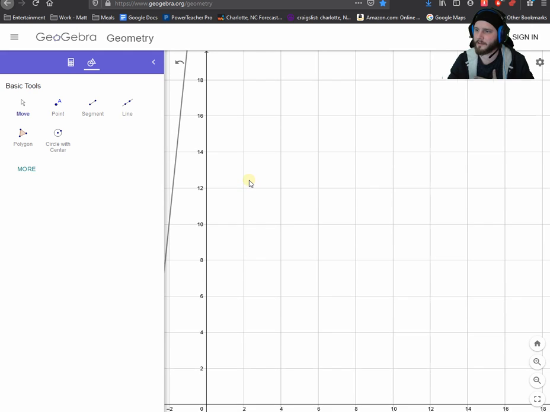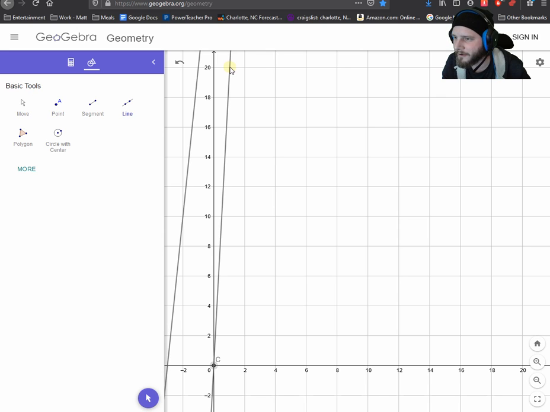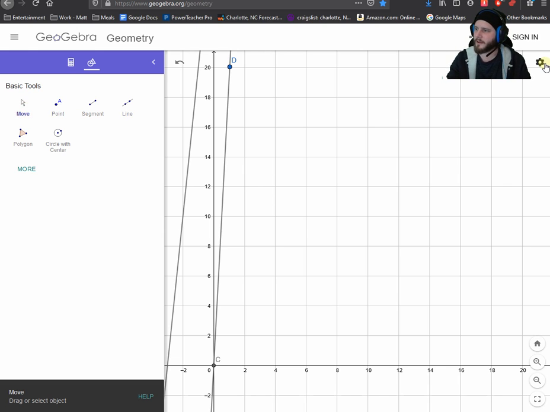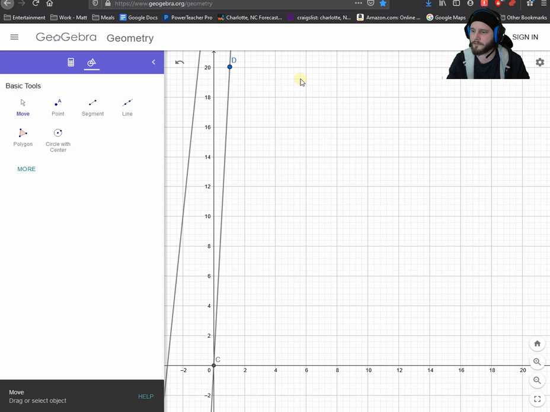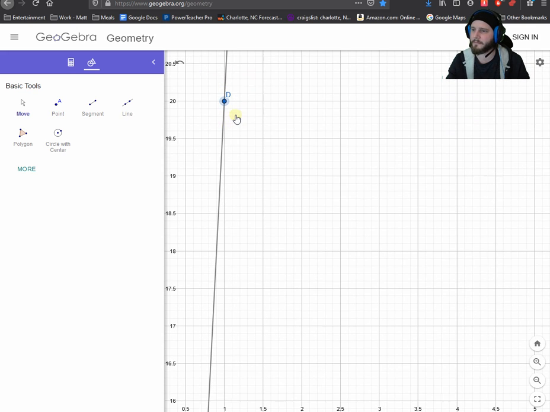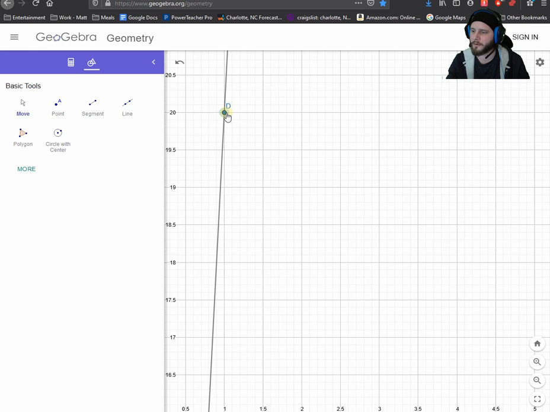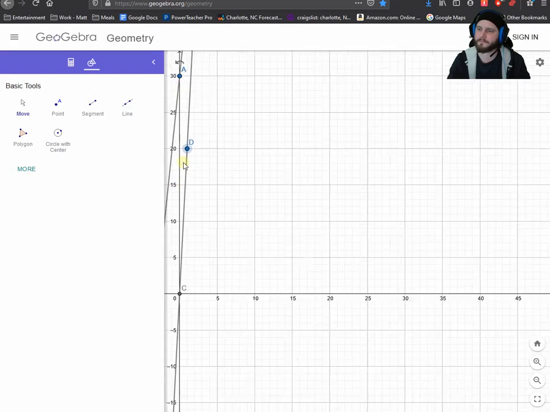Let's see, where is that 20? This is going to be actually a little hard. So here's my line. Crosses there. And my 1 is probably somewhere right about here. Just about. It's very, very close. I wonder, though, if I hit show grid and show major and minor lines. Well, you know, that does kind of help, doesn't it? I can zoom in a bit and move this over so that it's directly on the 1, I suppose. There we go. So there are my two graphs.